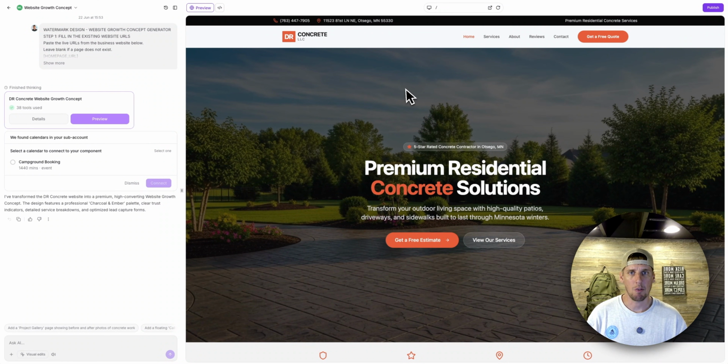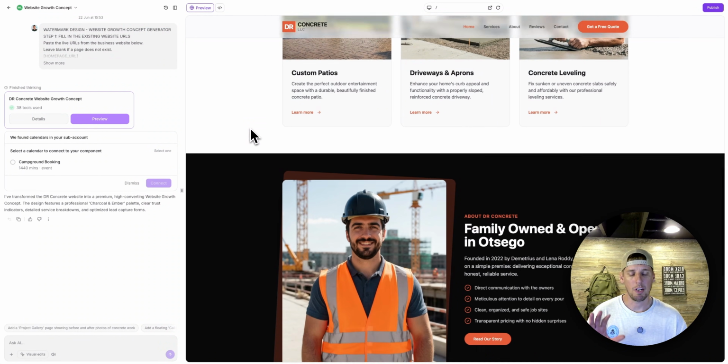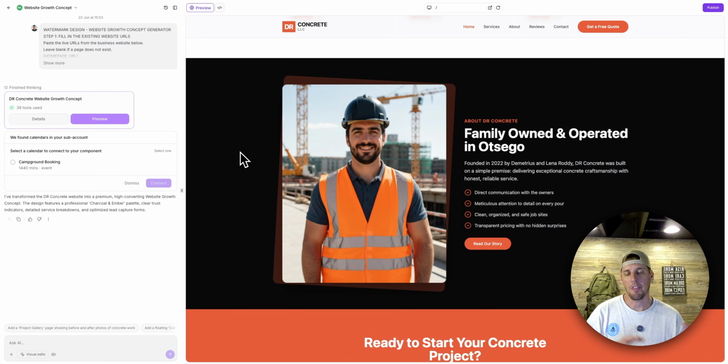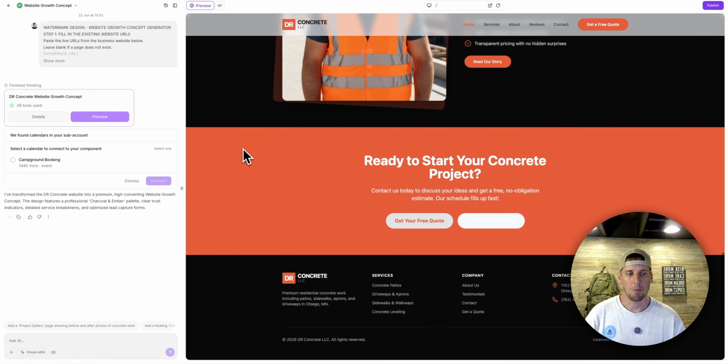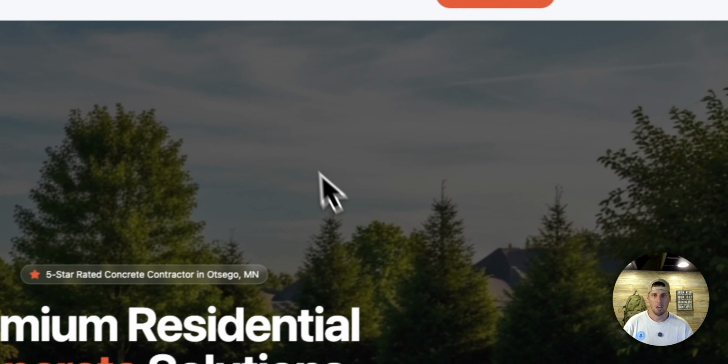And the interesting thing that I wanted to see is, did it bring in the information? It looks like it brought in the correct information. The other thing is, it generated its own photos. So we'd want to come in and bring in their brand photos to personalize it a little more. But we'll go in and show the site here.